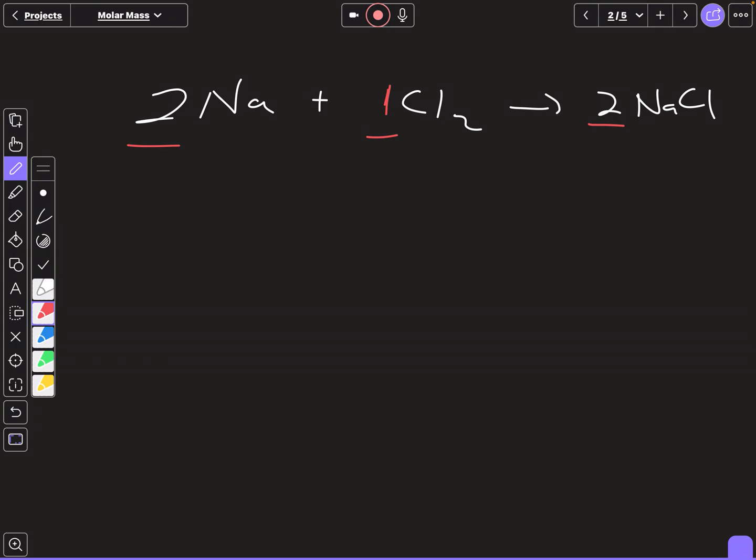But to make things easier, because if we were going to do this reaction and add these amounts to it, we couldn't reach down and pick up 2 molecules of Na and 1 molecule of chlorine. It's too small. So instead of referring to them as molecules, we refer to them as moles. So that would be 2 moles of Na reacts with 1 mole of chlorine to produce 2 moles of sodium chloride, or NaCl. And then from moles, we can convert to grams, and we could actually do this reaction in the right proportions, adding grams to it.